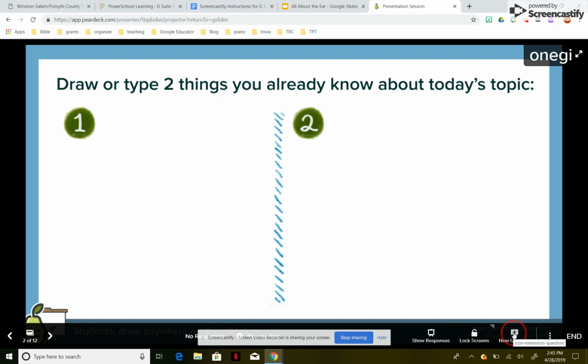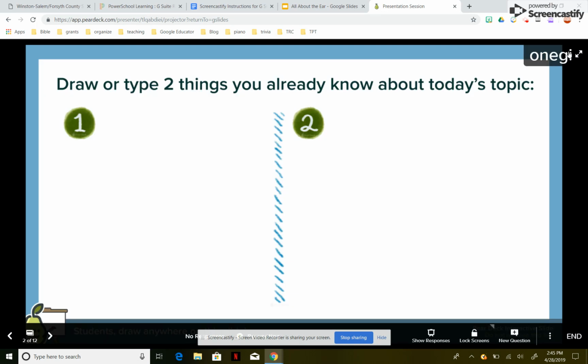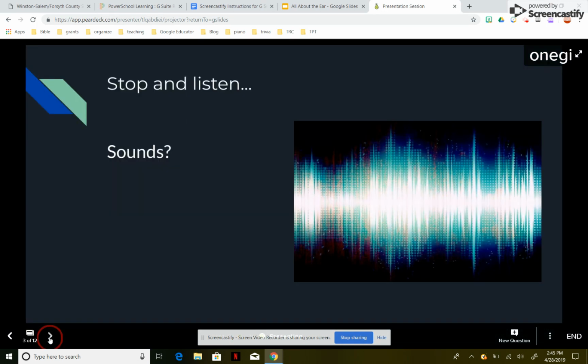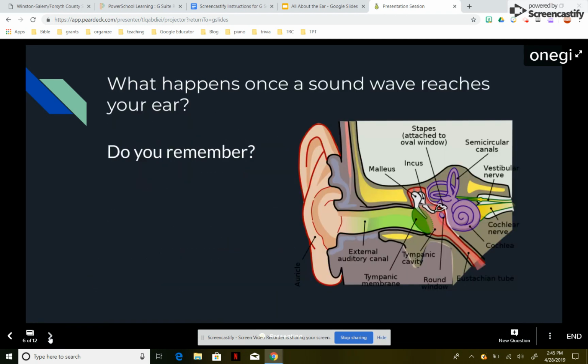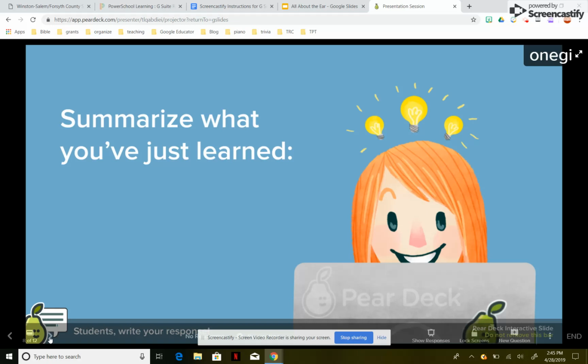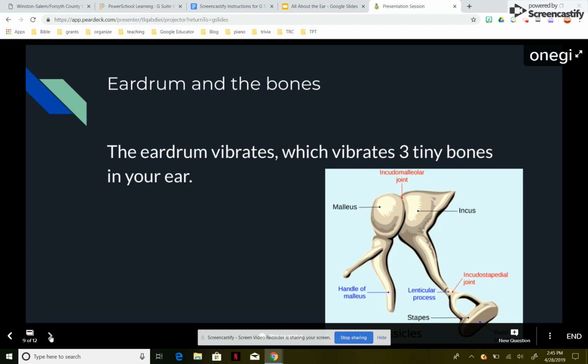A new question, I really like that, like an extension question. If the kids aren't understanding it, you can re-ask the same question or give them a new question. So if you explain something and you want to redo it again, that's in there. But what I did was I inserted some of these things throughout here. All of these are mine, but then, let's see, some of the Pear Deck. That one's a Pear Deck, so it tells them to summarize what they just learned. And so you would stop and let them do that.